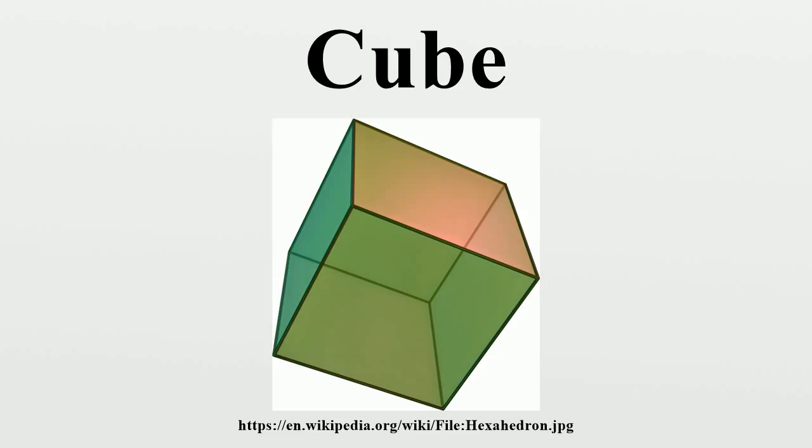Geometric relations. A cube has 11 nets. That is, there are 11 ways to flatten a hollow cube by cutting 7 edges. To color the cube so that no 2 adjacent faces have the same color, one would need at least 3 colors. The cube is the cell of the only regular tiling of 3-dimensional Euclidean space.